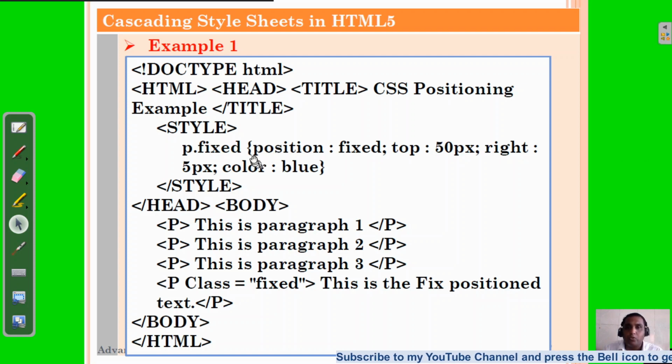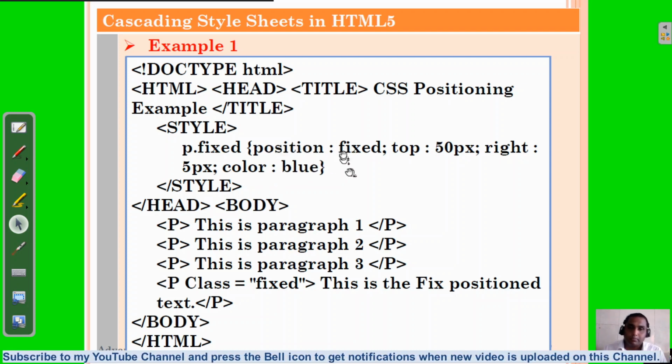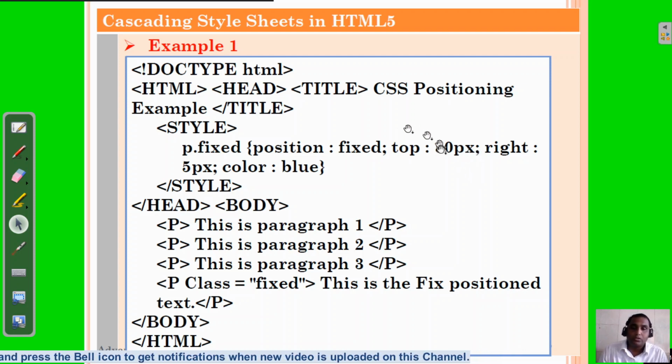Make a note, all of you, how to write position colon fixed, top colon 50 pixels, right colon 5 pixels, color colon blue. This is very important. Students make a mistake over here with the comma, semicolon, colon, and instead of px they write pixel. So don't make a mistake over here. Make a note of how we write it.